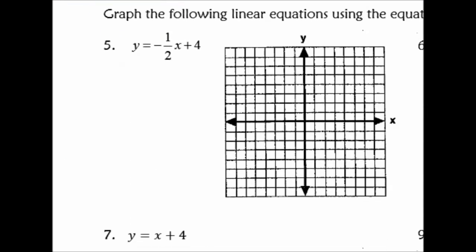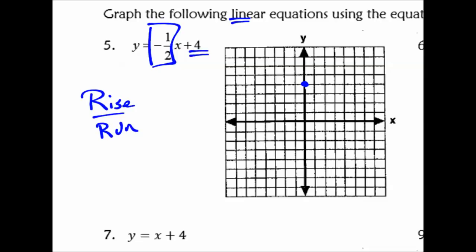Alright, now we're going to use these linear equations to graph that line. It's the exact same thing though. It's still just using these instructions. Start at the y-intercept, start at 4, and then use your slope to find the next point. Use your rise and run to find our next point. Here we're going to use a rise of -1. -1/2 is the same thing as -1 over 2. So I'm going to go down 1 and over 2 spots. Down 1 over 2, down 1 over 2. You can keep going, but you really just need at least 3 points.